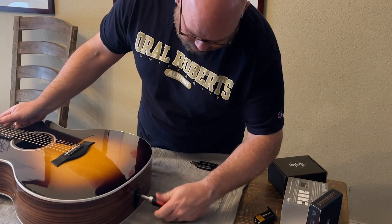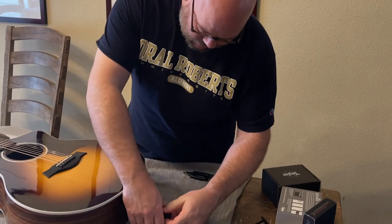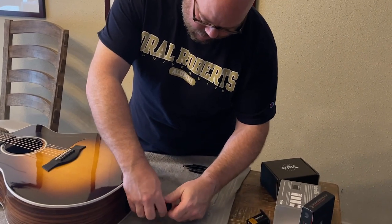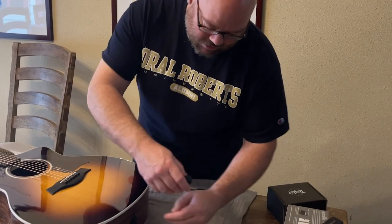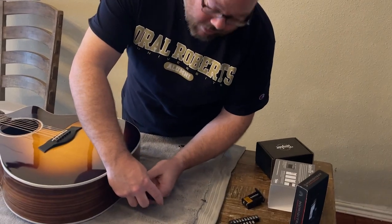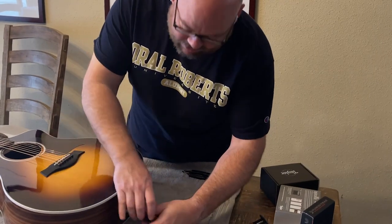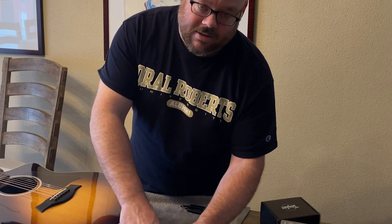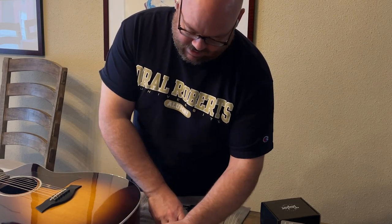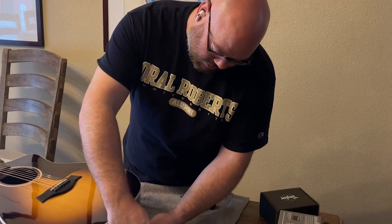And I'll show you why you want to loosen the screws. And then later I'll show you the installation process for the Humiditrack. And then you can vote which one you think is easier. Now, if you don't have a Taylor guitar, I can tell you Humiditrack is definitely easier, because if you don't have a Taylor guitar, you can't do this, which is why the TaylorSense is made for Taylor guitars.